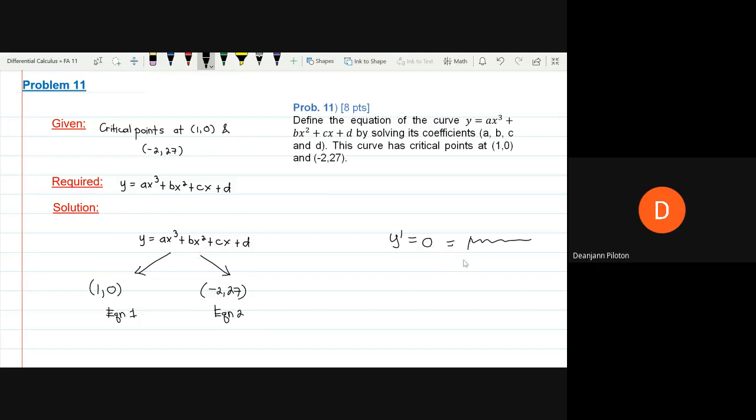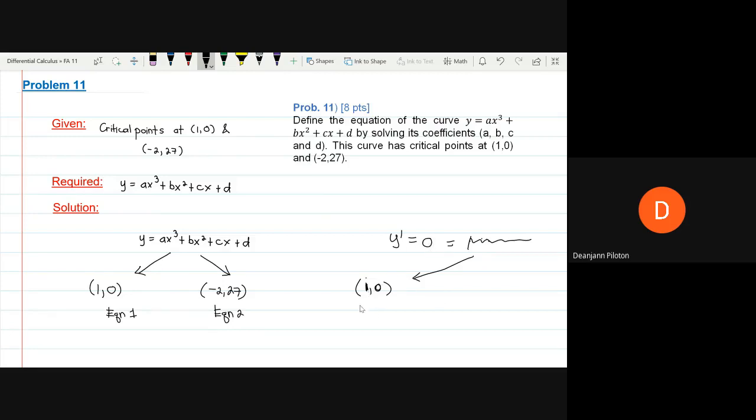When you equate it to 0, in the earlier equation, you substitute the point, 1, 0, the critical point. But what you look at in the critical point, class, is just the x value. You don't mind the y, because your equation is referring to y prime, so the y, the ordinate, has no effect here. What you consider is just the abscissa, or x coordinate. You substitute it, and by definition of the critical point, the critical value x is equal to 1. When you substitute it, y prime becomes 0.